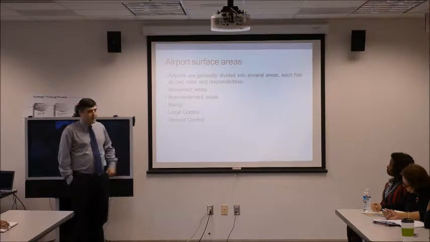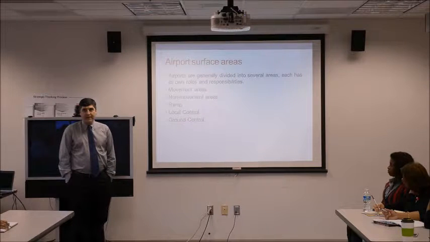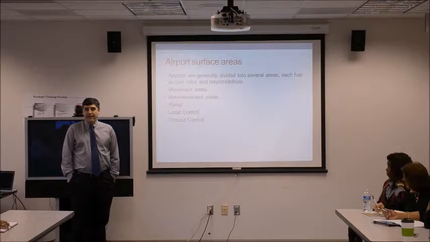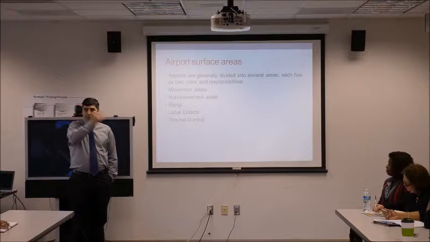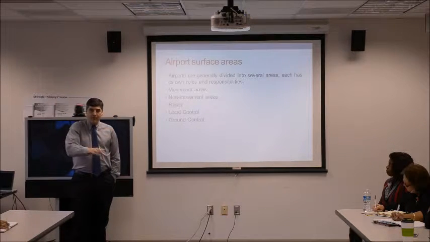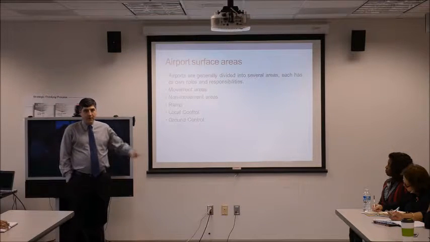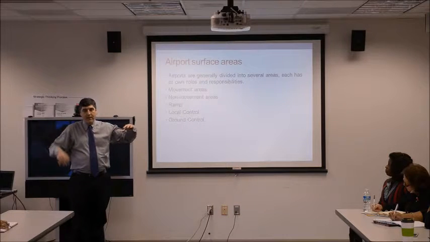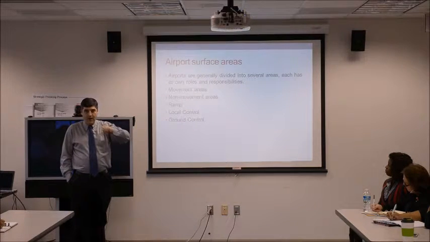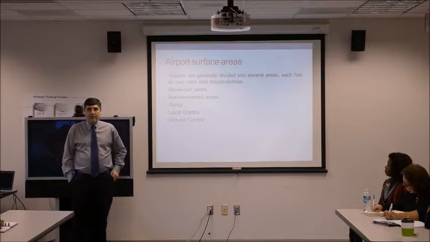Local control is another position that's in the tower that we're not going to talk about today very much, but a little bit. Basically, any aircraft that's within 5 miles of the airport, either on approach or on departure, or on the runway, is going to be talking to local control. So local control owns the airspace around the tower, usually a 5-mile ring. And all the airplanes that are on the runway, until they exit, are on local control.